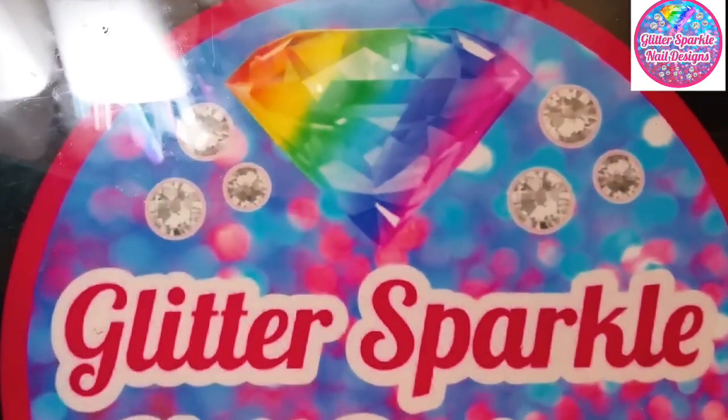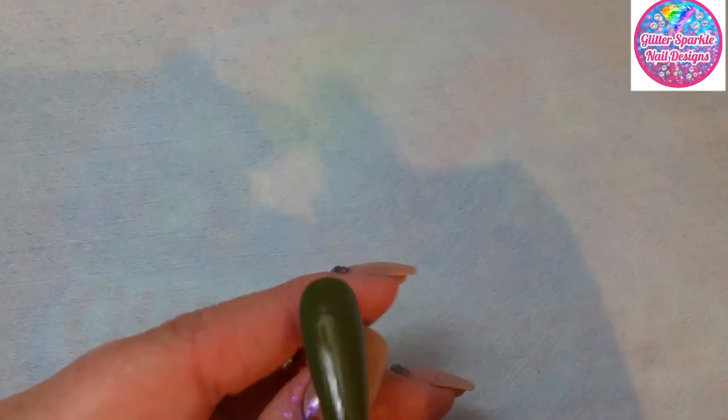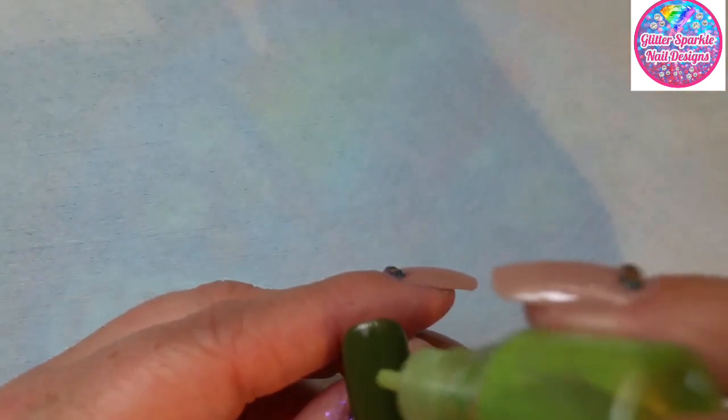I'm going to put the cap on that one and flip it over. Now on to the green ones. I'm going to do the exactly same thing. I was wondering what this one would look like over the top of a white or even a black — that's something we could test out in another video.